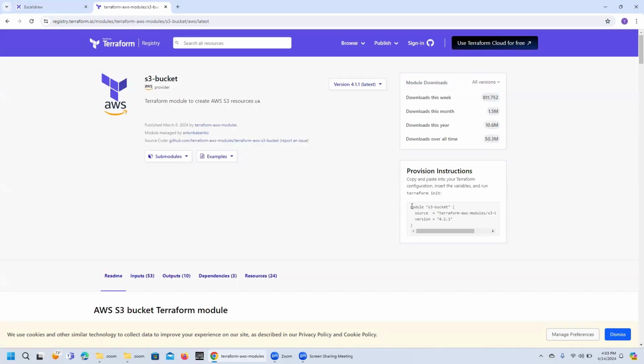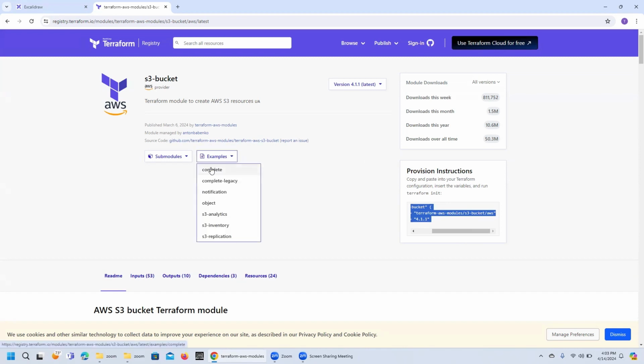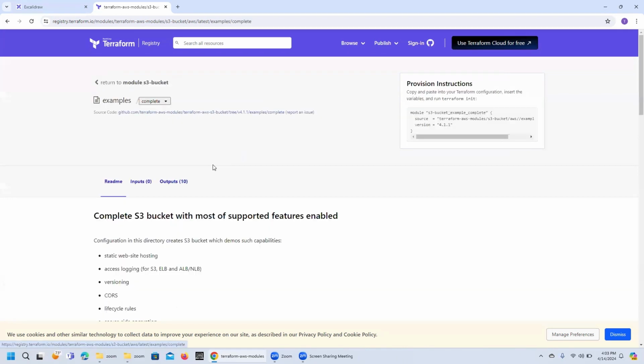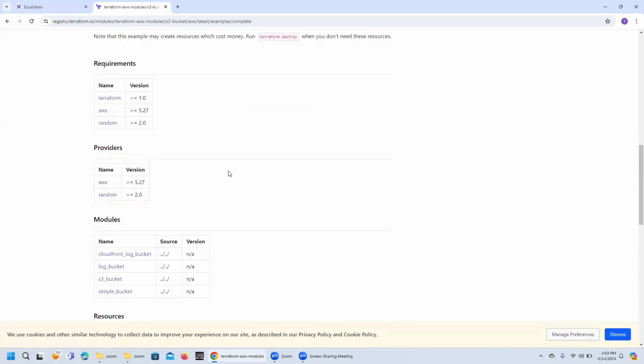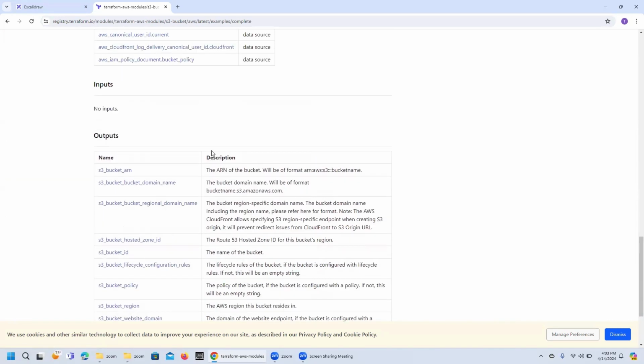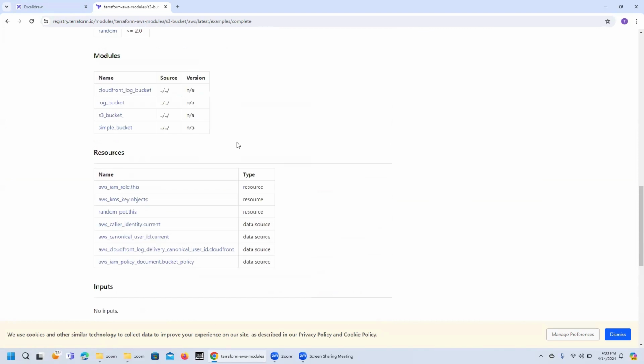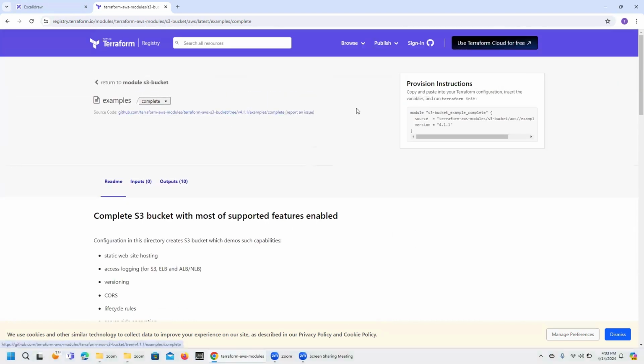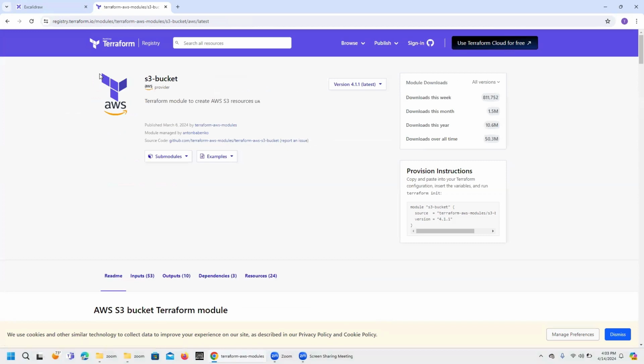And you can see here what this module is doing: it's module S3 bucket with a source, and someone has uploaded the functionality of this module. You can also check examples of how to use the module, what all outputs are there, and other details. So that's how modules make your life easier and avoid writing the same code again and again.